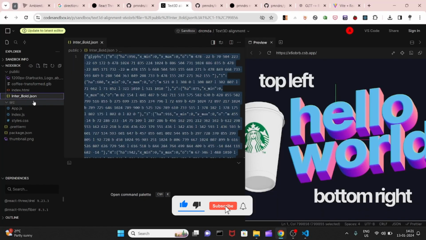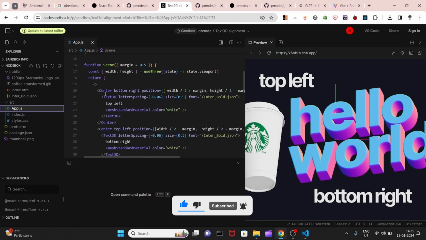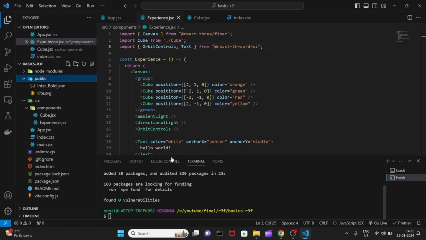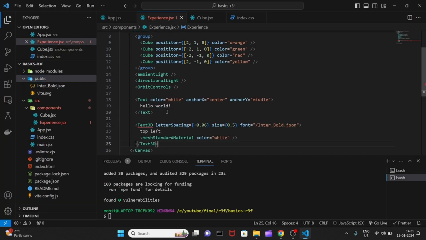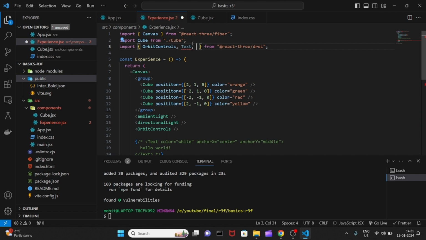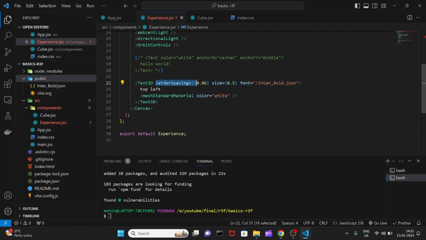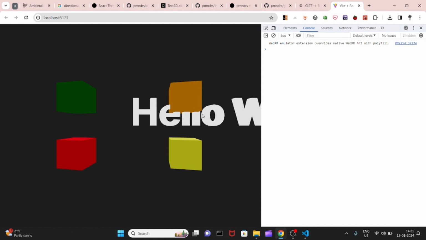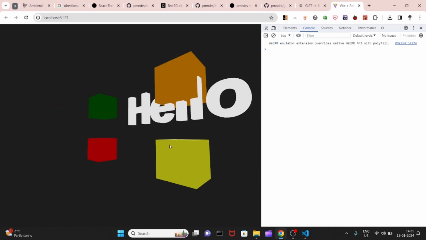So what we can do is come here and copy these lines of code, Text3D. I'll just copy this much part only. I'll comment this text for your reference. I'll just ignore all of this stuff, and let me first remove this mesh standard material and just write hello world. Save it, come back. As you can see, we have the text at center. It looks somewhat weird. We'll be fixing that.